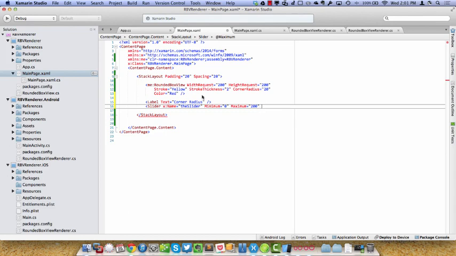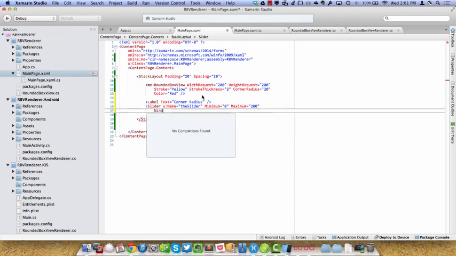Now, what I would like to do is set it up so that as I slide the slider, we change that corner radius. Now, we could do that in code, but because we used bindable properties, we can now use a binding to connect these together. And so here's how it works. The first thing we need to do is set a binding context. So every object has a binding context, which is where its bindings are getting their data from. Now, that's actually going to be my rounded box view.